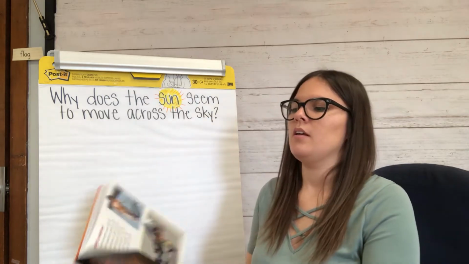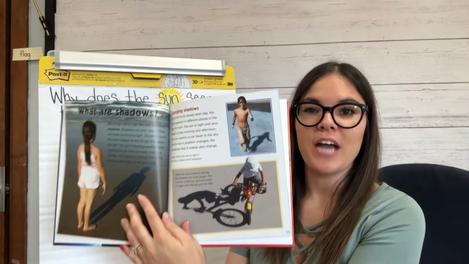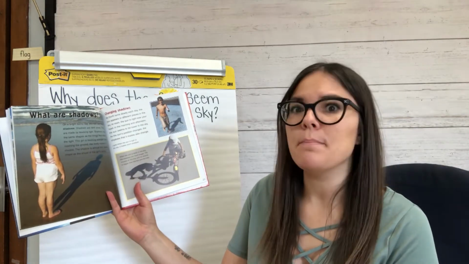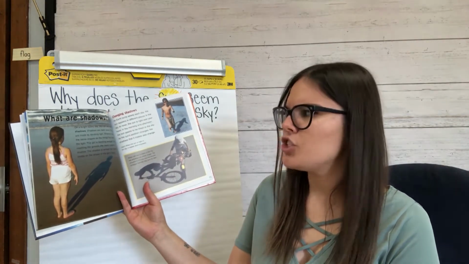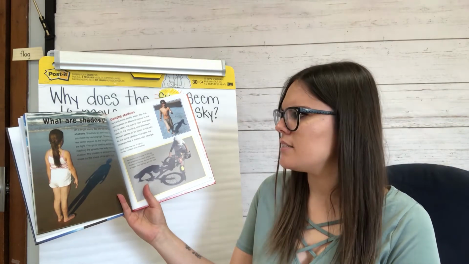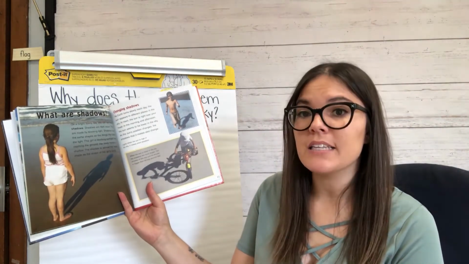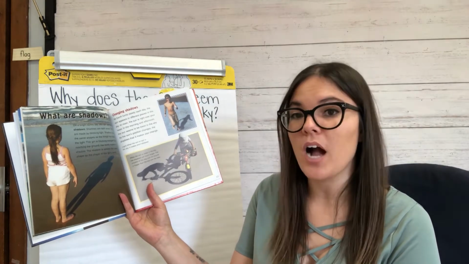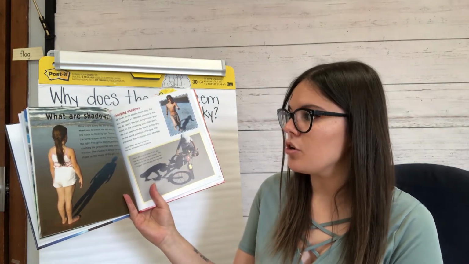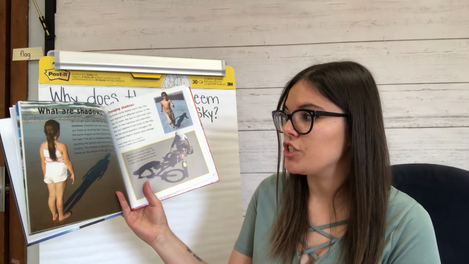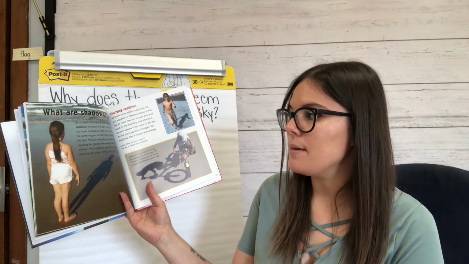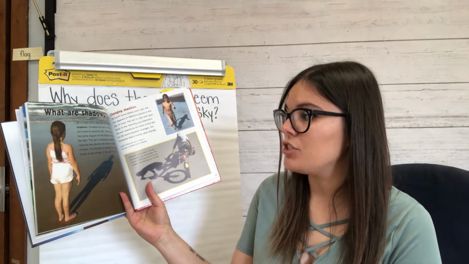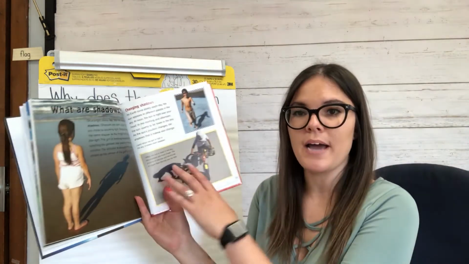Okay. What are shadows? On a bright sunny day, you can see many shadows. Shadows are dark areas. They are made by blocking light. Shadows have the same shapes as the things that block the light. This girl is blocking sunlight from reaching the ground. Her body makes a shadow. The shadow is almost the same shape as the shape of the girl's body.